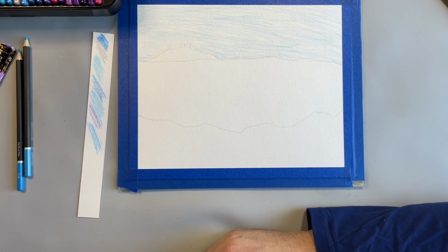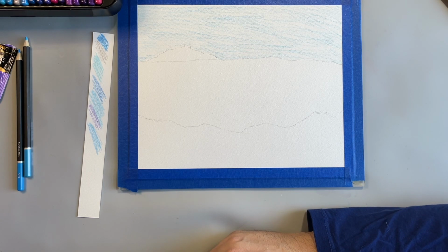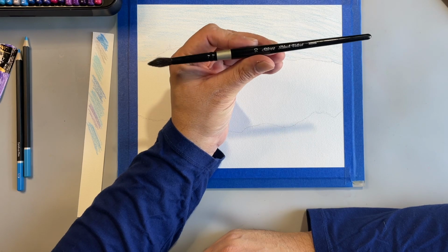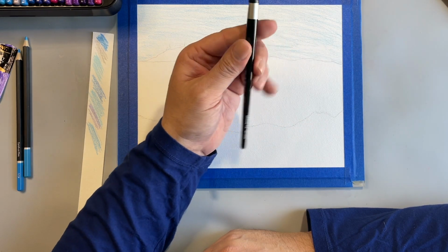All right, so I'm gonna get this brush here. This is my Black Velvet Silver Brush number 10.